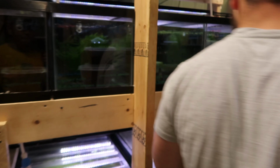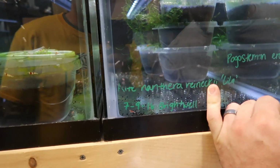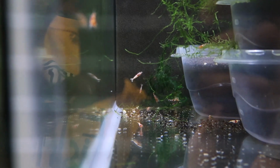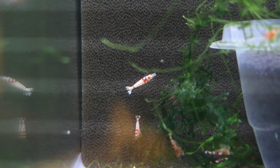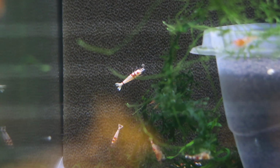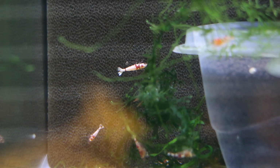I love these guys, but we don't have very many of them left because we did a big sale on them. They're the Fancy Red Tigers. Oh yeah, those guys are sharp. The first time we got them in, they were absolutely stunning. The second time we got them in, they were not up to our quality, so we sold them as culls. Basically sold them at what we paid for them, just so that people could get a good deal and mess around with the genetics.